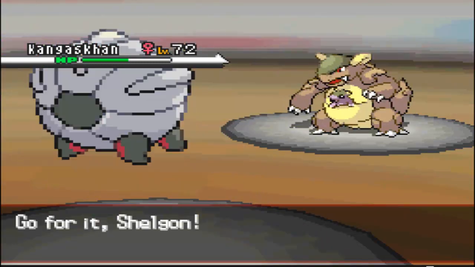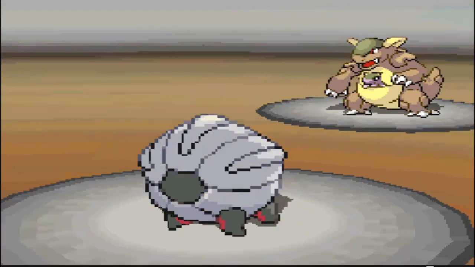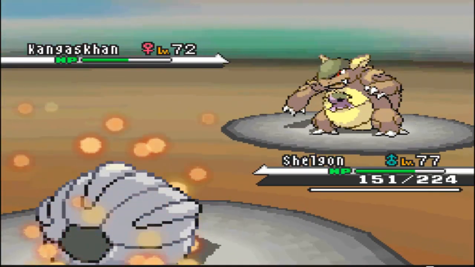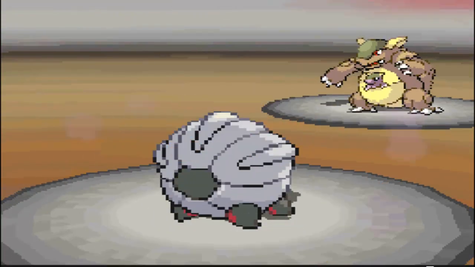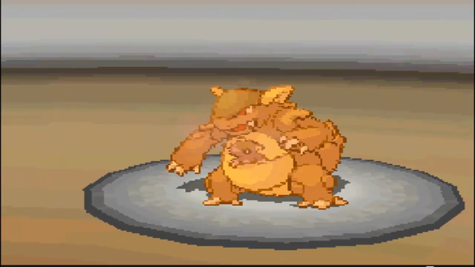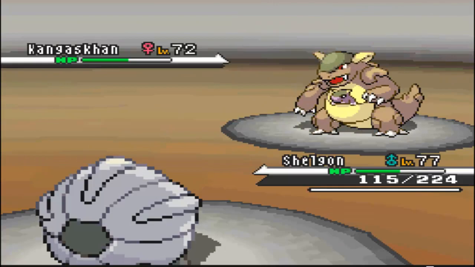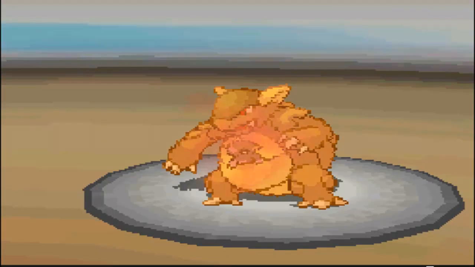I'm going to go into Shelgon, and I did not know this at the time, but I am actually Choice Banded. So I thought, you know, Kangaskhan is a physical attacker. I obviously said Body Slam. Might as well set up a couple defenses with my Iron Defense, but then I figured I'm Choice Banded. So I'm now stuck in Iron Defense, and he's just going to go constantly for a bunch of moves until he finishes me off. He's going to go for the Work Up so he can get a little bit extra power on here, because once I get up to +6 in defense, his regular Crush Claws and Body Slams aren't going to be doing that much, so he has to work up to do a little bit more damage.